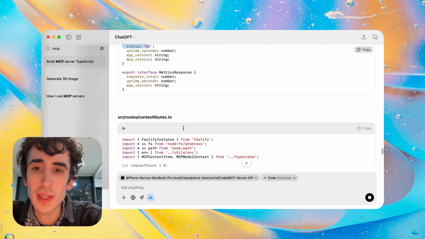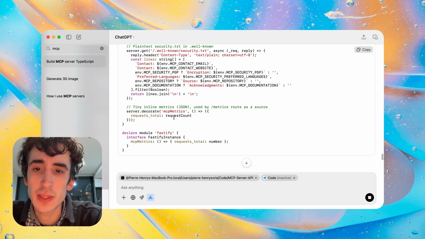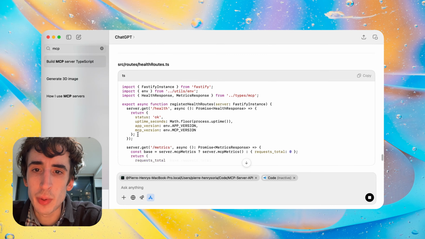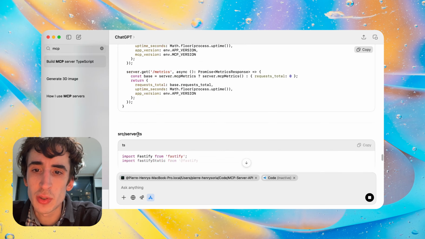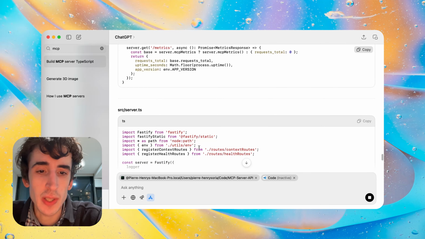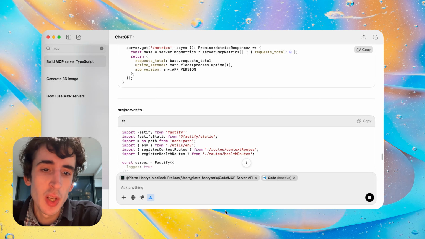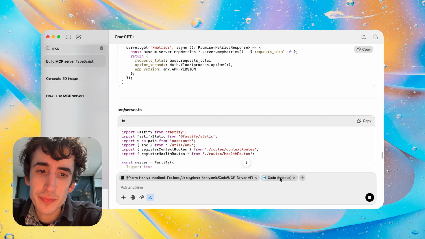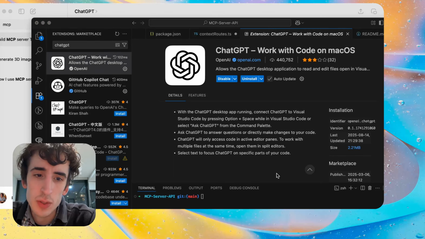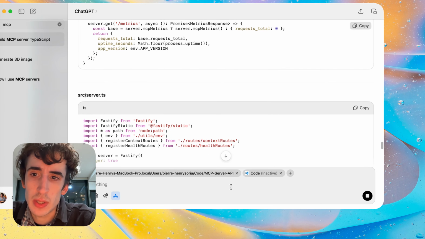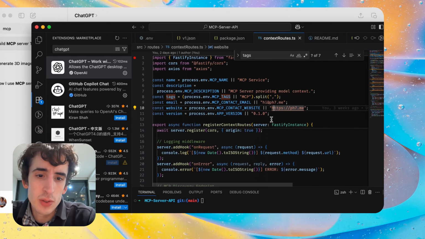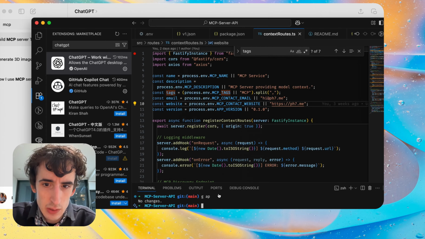So you see, it read actually what I had in my Visual Studio Code. It could read exactly what I had, so that's good news. I'm not sure if it will be able to write it down to Visual Studio Code. I'm not sure it will have that permission, but I can see inactive here, which is a bit concerning. So let's see if it does anything. No, still not.